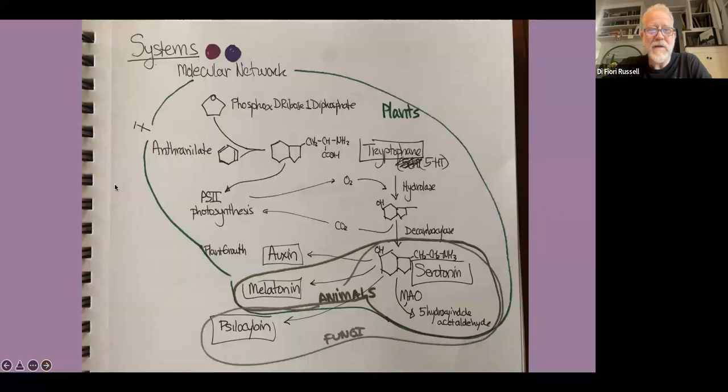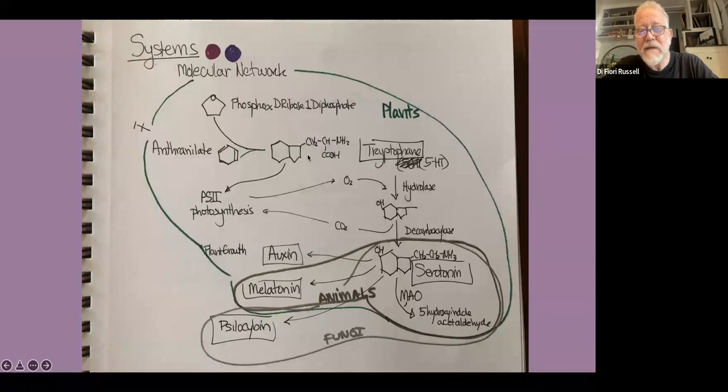Anyways, so moving on, now we make it down to the systems level. And the first system this thing participates in that I hadn't put up before was the molecular network. That is the molecules that are formed in those pathways to create tryptophan and serotonin. And you can see that my spelling's not that great. There's no E at the end of tryptophan. Anyhow, these are my notes and that's just the way it is.